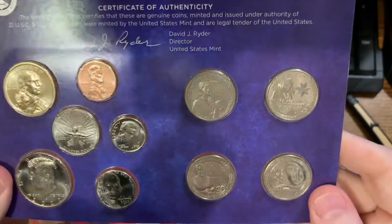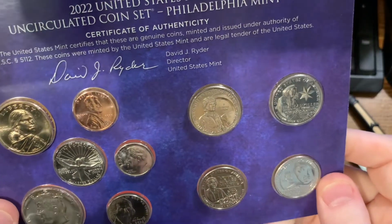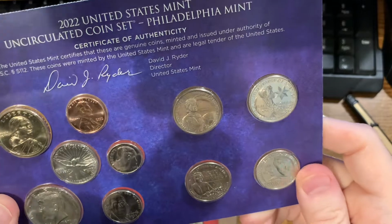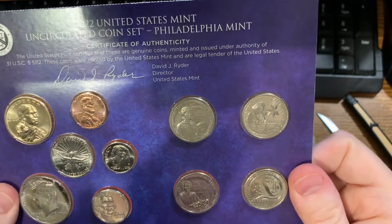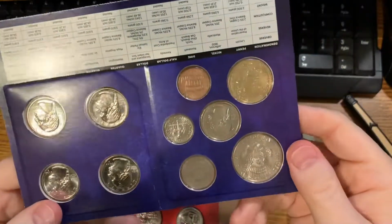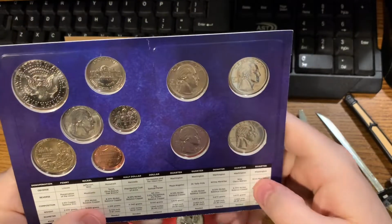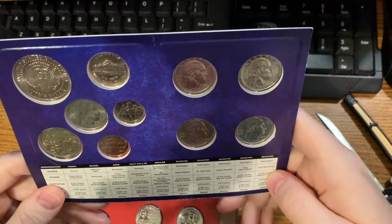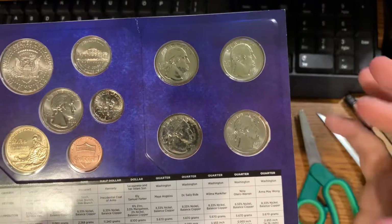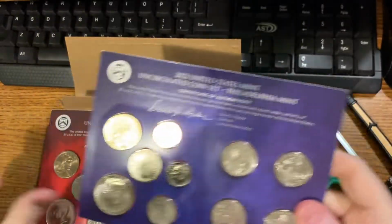pioneer women, or I forget now what they call it exactly, but it's women who have made strides in various fields of medicine, music, or any kind of genre, really. Those that have done something in a field. Anyway, so there's the other sides for all the coins, and that's from Philadelphia.